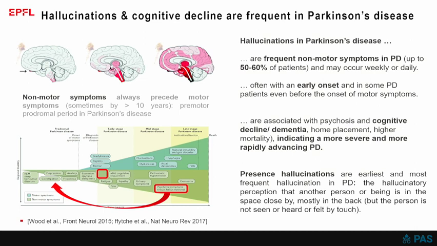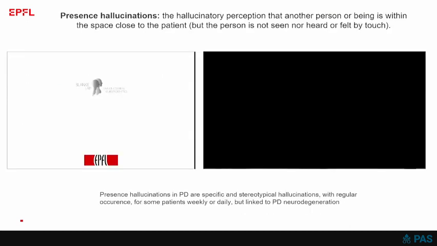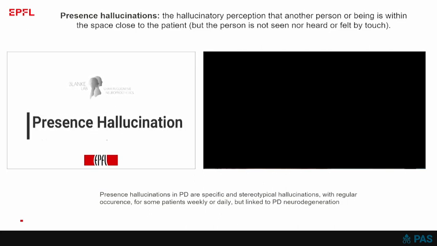And they're indicative. If you have, as a Parkinson patient, hallucinations, it's indicative of later developing cognitive deficit, particularly frontal lobe deficit. So a presence hallucination is a hallucinatory perception that another person is close by. I do not see that person, I do not hear that person present, but I feel there's somebody behind me, as if there were somebody sitting just behind me in the empty chair. And it's so convincing that patients often have to look around. So here are 3 examples to highlight how stereotypical these hallucinations can be.